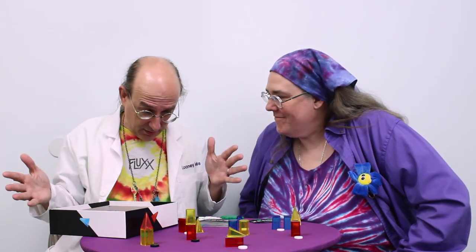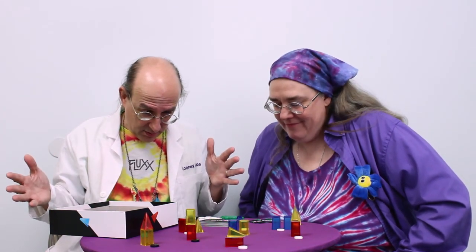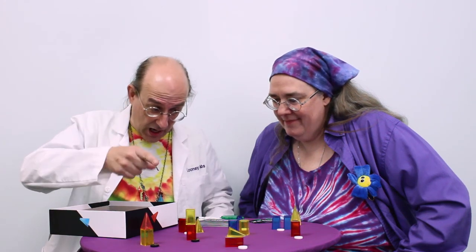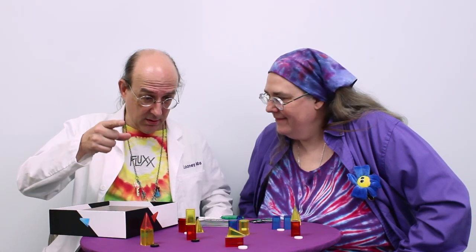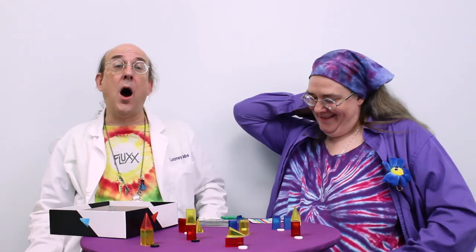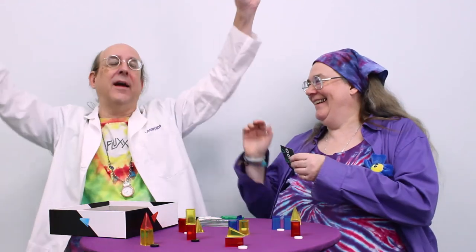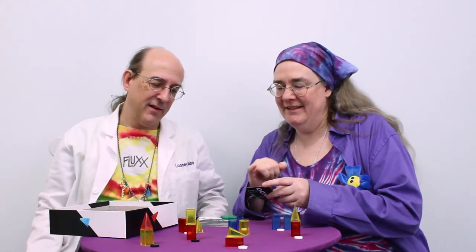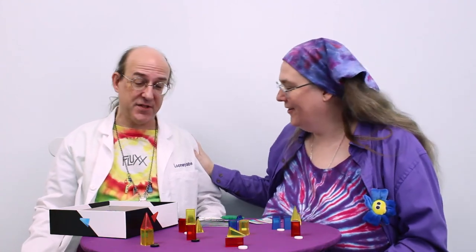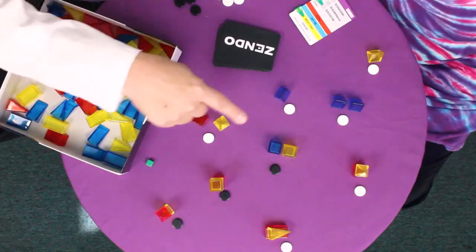I have a guess. All right. Must not contain a yellow block. Ooh, yes, that's it. Oh, yay! A structure must contain zero yellow blocks. I have such a hard time seeing the negatives. I know. But I finally got it.